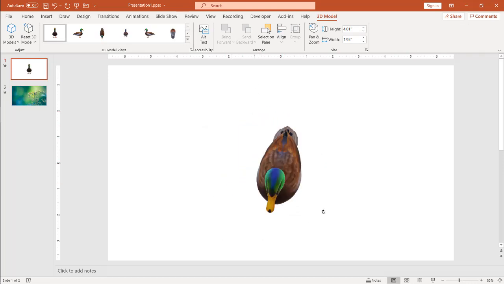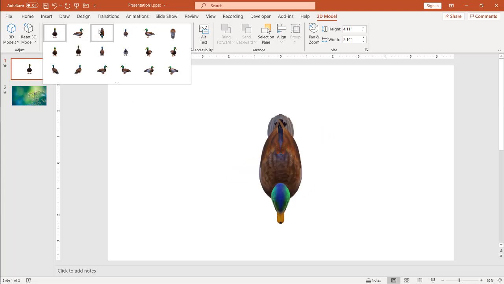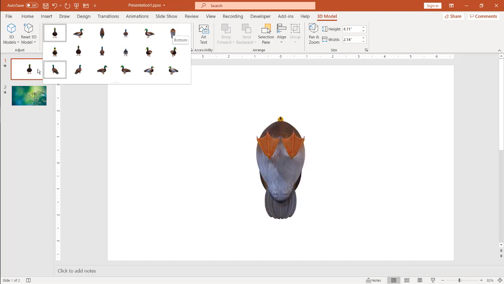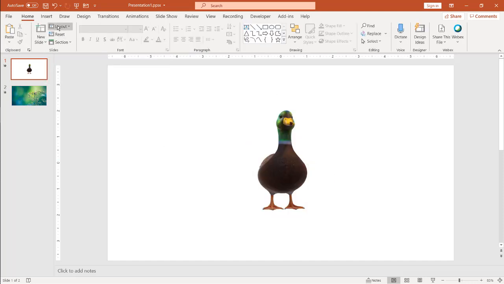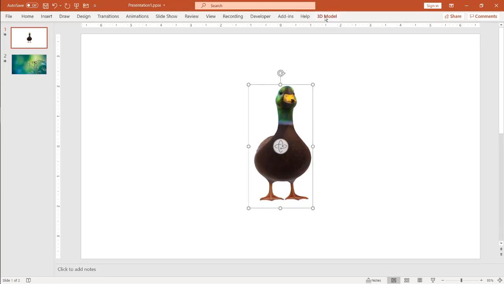And there's a couple ways that you can orient it. You can orient it manually here. We can see that. Or there are already some preset views here. If you want to do a slide show and show front, left, back, and stuff like that, these are already oriented for you. And so all you need to do is just place them strategically in your slide or different slides, right?